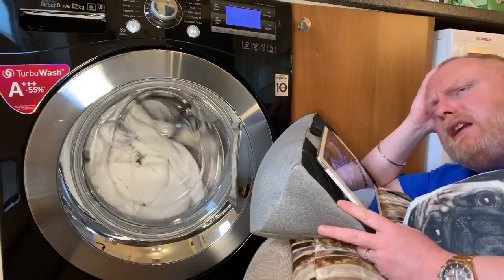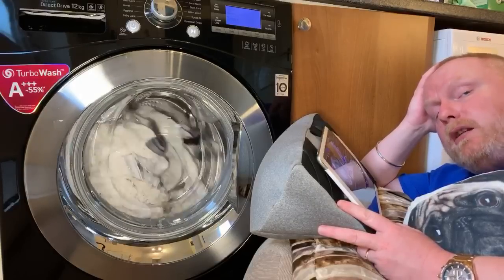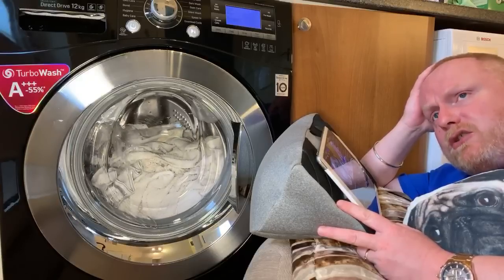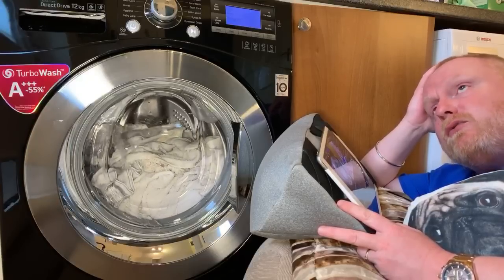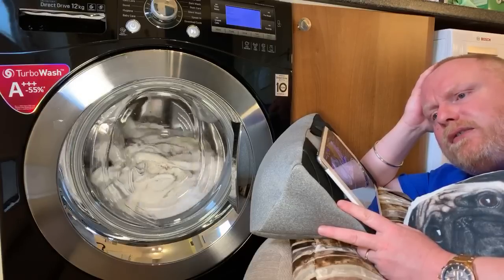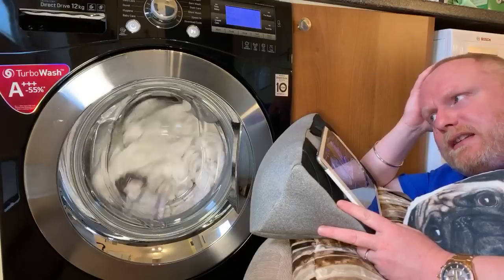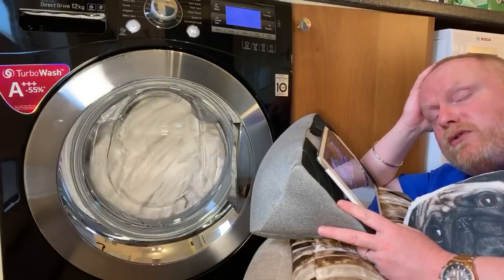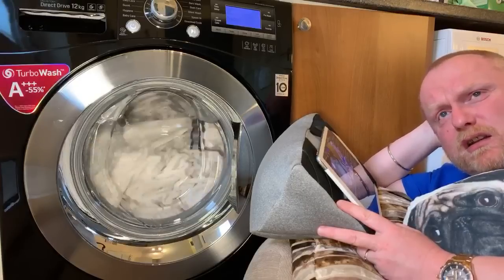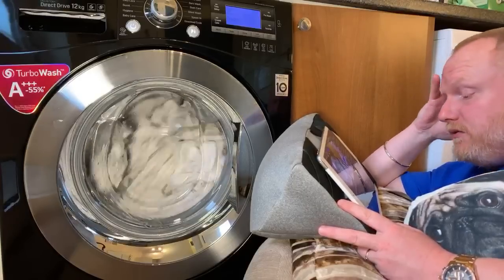No, I reckon I do 4 loads a week. Because it's quite a big capacity, and with me changing every day, sometimes twice a day if I'm doing work in the garage, on bikes and stuff. And it's because it could take a basket of clothes. So 4 washes a week, 5 sometimes.